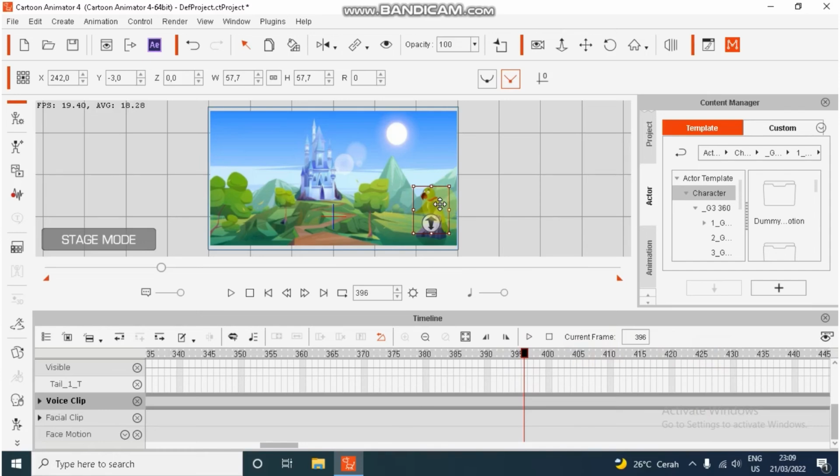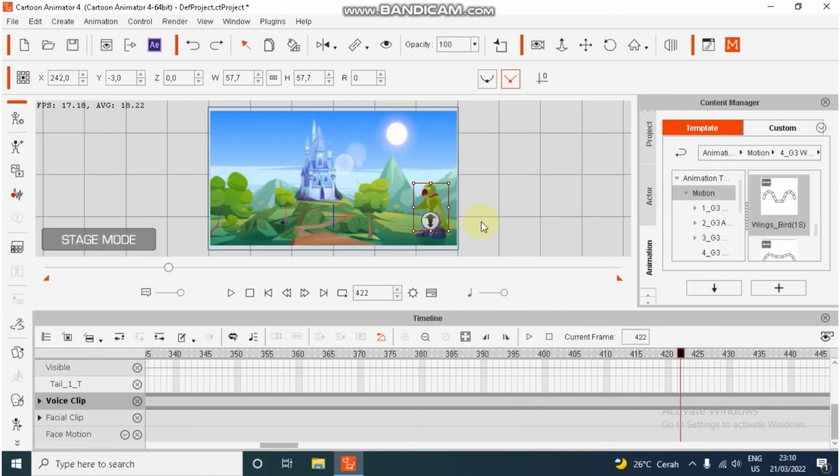If you want to make the bird fly again, just give it animation. Okay, so I think that's all the basic tutorial. You can add more characters by clicking here the create character button, right? You can add more animation as before, and you can add more voice clips. You also can add more 2D motion key editor to give your bird some additional motion.